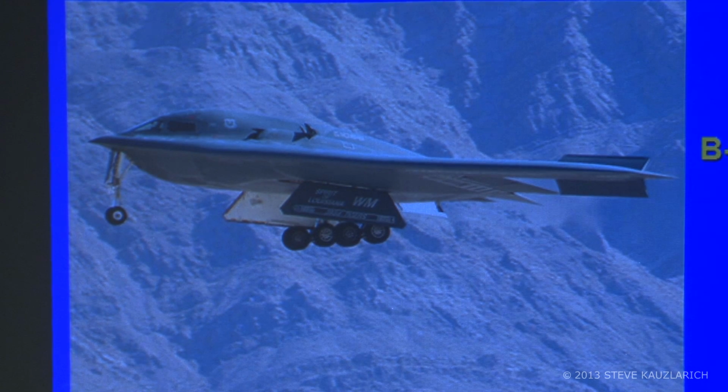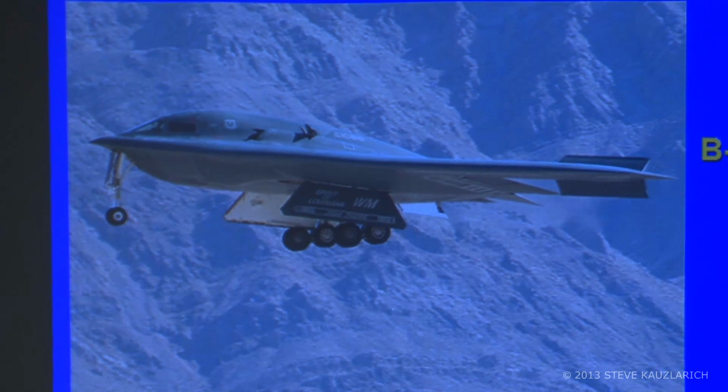The early prototype work was done at the Pico Rivera plant in Southern California. I've been by that plant. It used to be a Ford assembly plant. But the final assembly was out at an Air Force plant in Palmdale. And it's interesting to note that this program was so black, so secret, that every employee, from the janitor to the CEO or top manager of the operation, all had to have top secret background checks. This added probably 20% to the cost of the program just for squaring away the people. And it added years to get all these people checked out and get it done right.